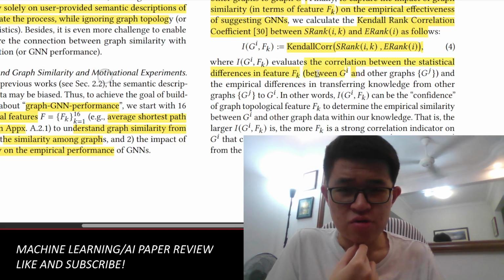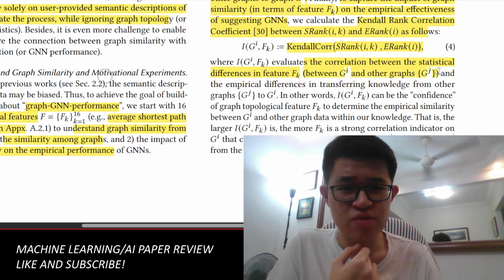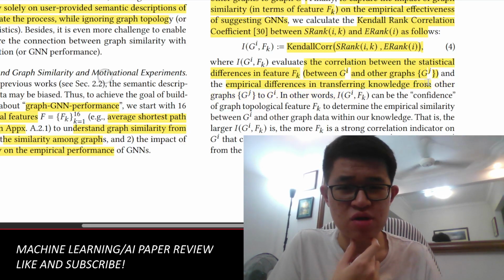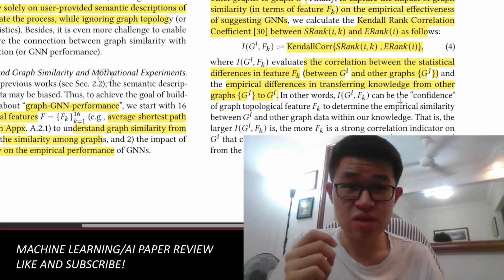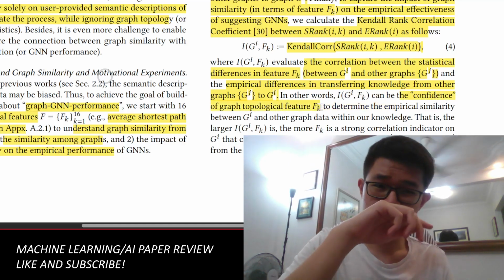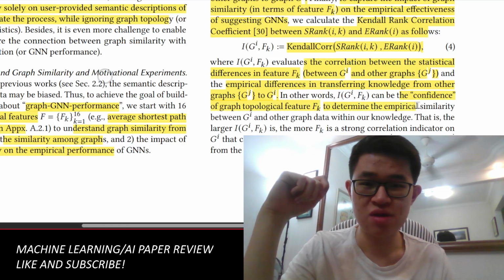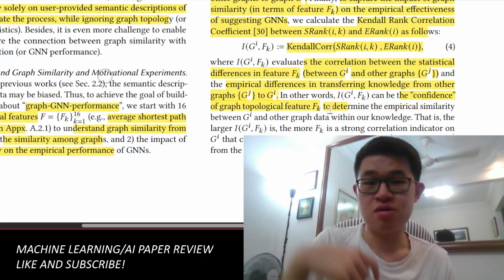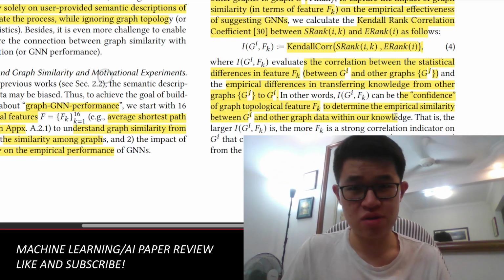So the correlation between the statistical differences in FK between GI and other graphs, and the empirical differences in transferring knowledge from other graphs to GI. In other words, this correlation function can be seen as the confidence of the graph feature to determine the empirical similarity between GI and other graph data within our knowledge.